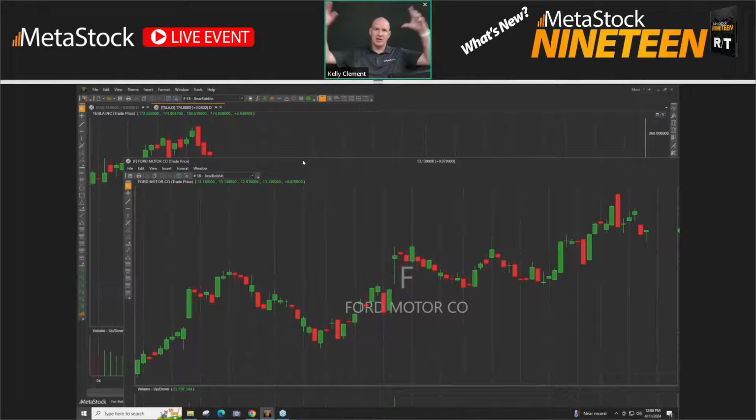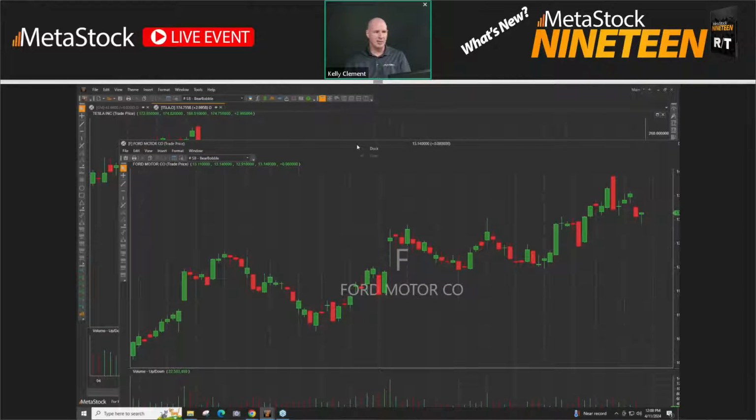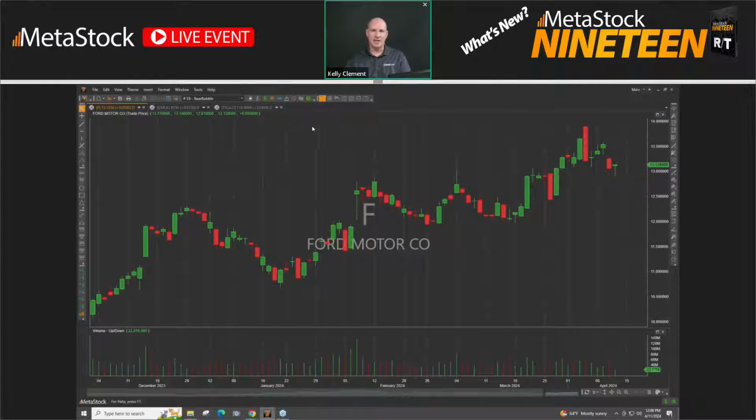So I can drag all my tab charts out and put them wherever I'd like, which is a great way to be able to navigate and move around with charts. Now, if you're not really concerned about floating out or you just have one monitor, that's fine. We can just right click on this, dock it right back in, and it will go right back into my tabs for me. So it makes it really easy to do that.